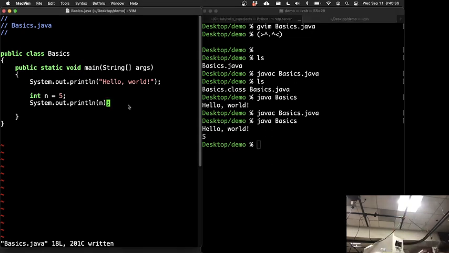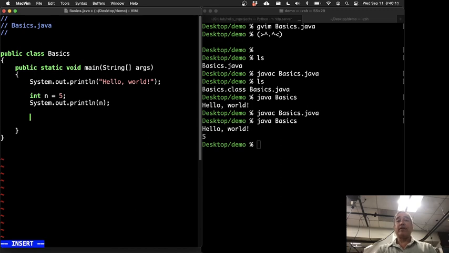The way I like to think about variables is you have a box. The variable has a type. It's an integer. There's the name of the variable. And there's a value in there. Right, our value goes in the box. It's a variable, so the value can change. But in Java, the type cannot change, and the name cannot change.